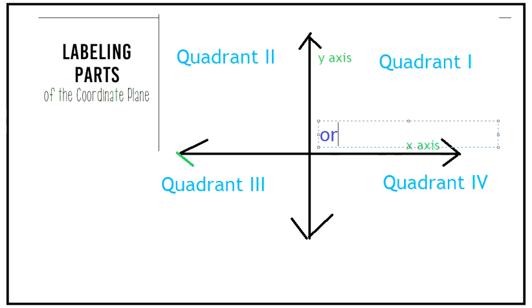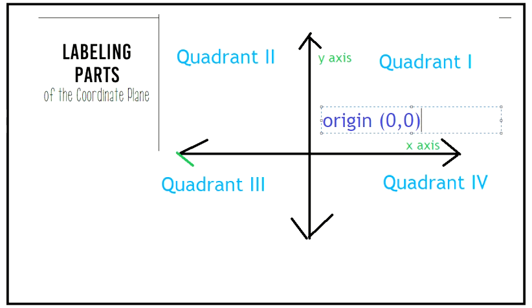So this here is the origin, and it's going to be a point that is 0, 0. So my origin, and I'm going to move it so that I can draw a line. I'm going to draw a line so you can see where the origin is. So the origin is actually right here and it is a 0, 0. So in yours, you're going to have to label it just like this. So quadrant 1, 2, 3, 4, you're going to have an x-axis, a y-axis, and an origin on yours.